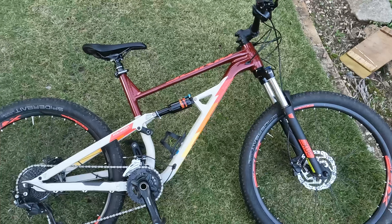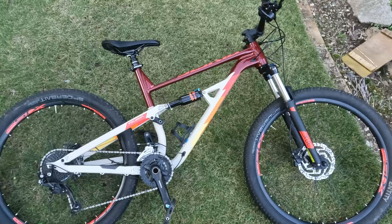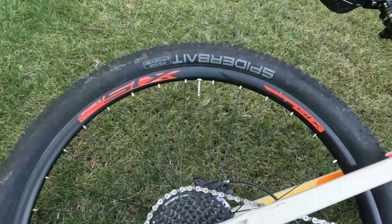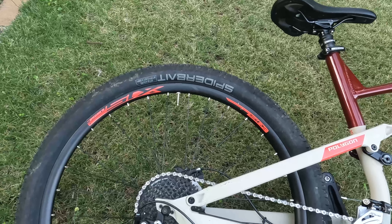The hydraulic Shimano disc brakes are very good for the price range and do have some really good stopping power. I actually really like the geometry on this bike, but it should be noted that the sizes seem to be a bit smaller than usual — the large frame feels more like a medium-large. It's also fitted with 27.5 inch wheels, which is a good balance between 26 inch and 29 inch.